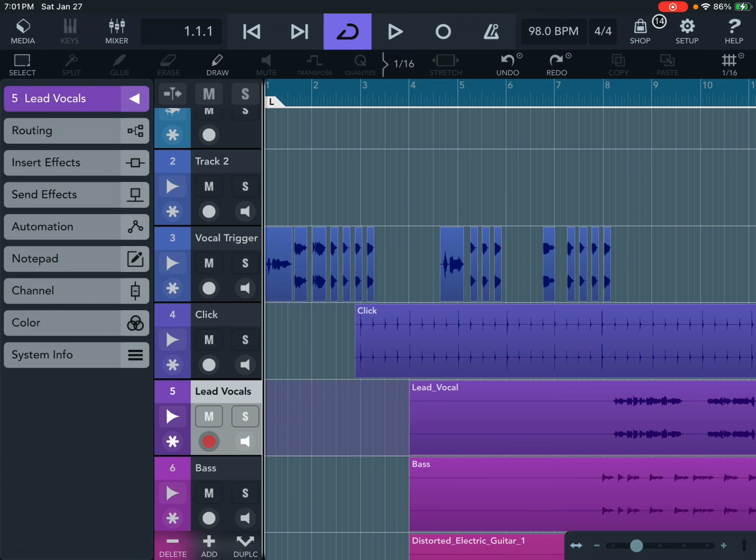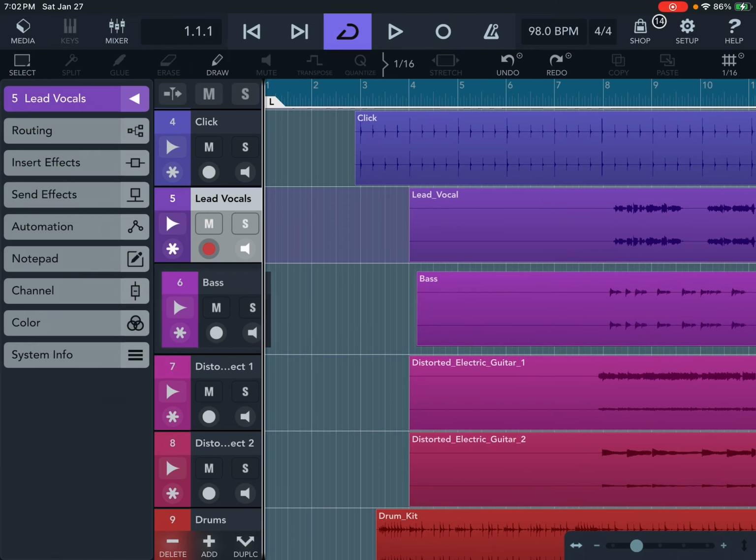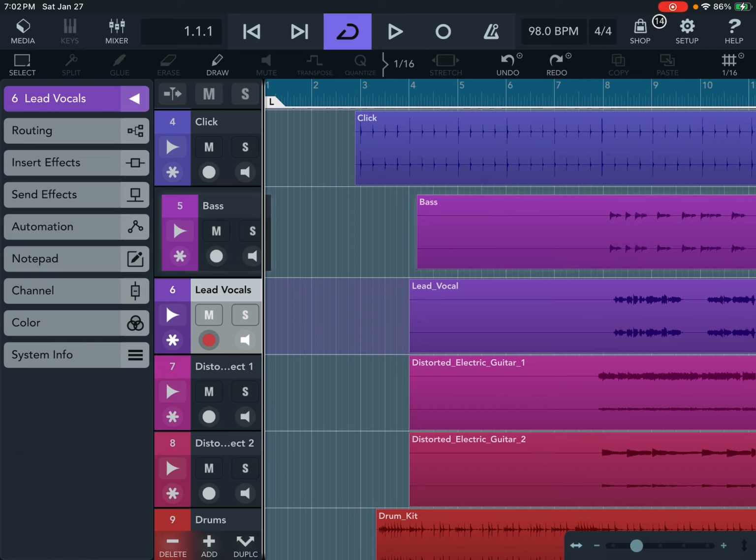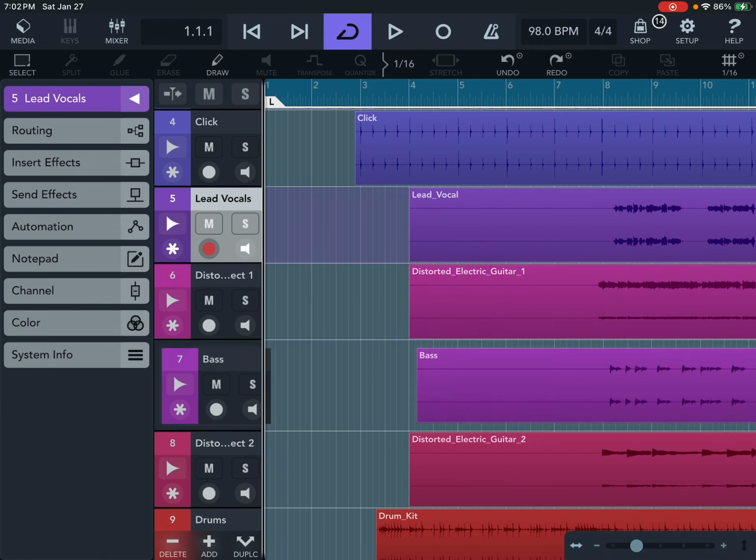And by changing, you can literally take these tracks and move them. Let's leave that one. Let's go to bass. We're going to take bass out of 6 and put it in 5. I took it up to 5, and it just renamed it.